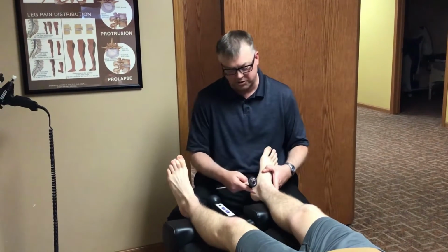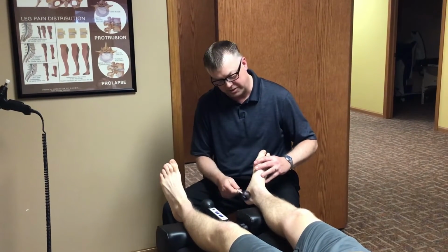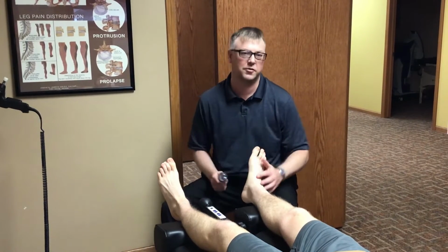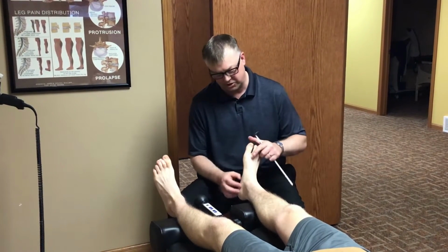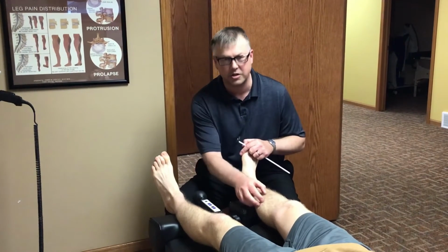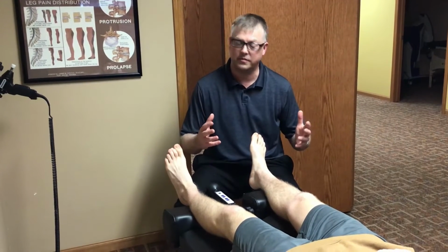One is in the tarsal tunnel area for the posterior tibial nerve. So you take a reflex hammer and you do Tinel's test there, and you lightly tap over that. The normal response should be they should just feel the pressure, but somebody with tarsal tunnel syndrome will feel tingling, zingy, numbness type sensations going down a lot of times into the bottom of their foot or into their big toe. Occasionally they'll feel it go up. Do that bilaterally.